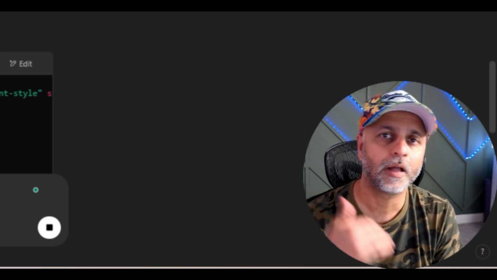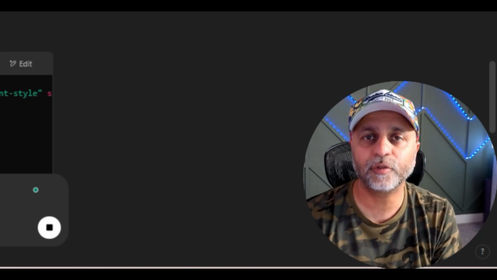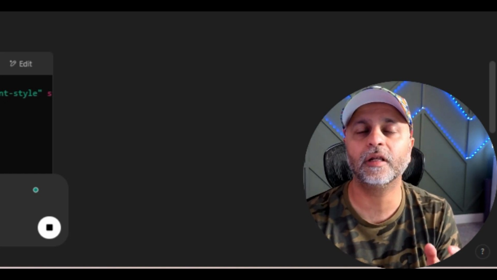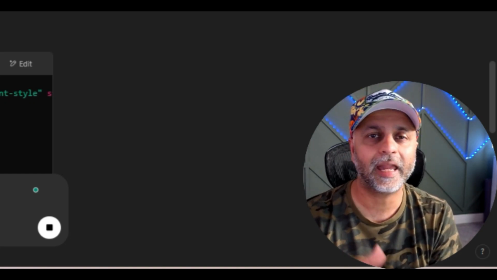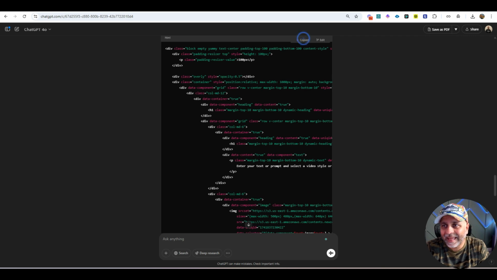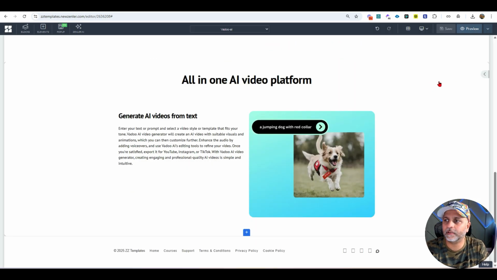You don't have to get it 100% perfect, but this is how I typically try it. If I hit a roadblock, I go to my favorite AI tool, troubleshoot it, see if I can get it closer. If not, then I just move on with the limitations that I am dealing with and continue to build my page. All right, so ChatGPT has said what was fixed, how they fixed it based on the screenshot. Let's give it one more try and see if it actually works.